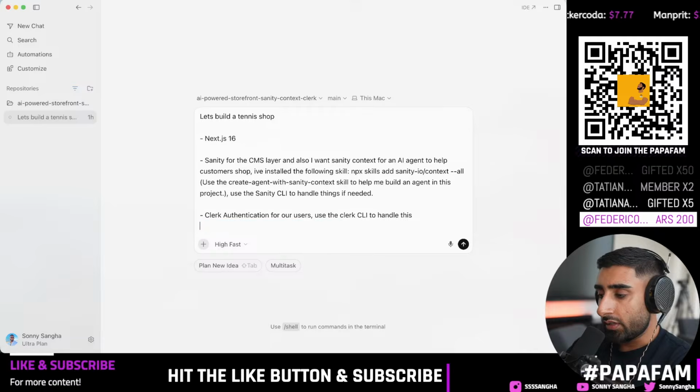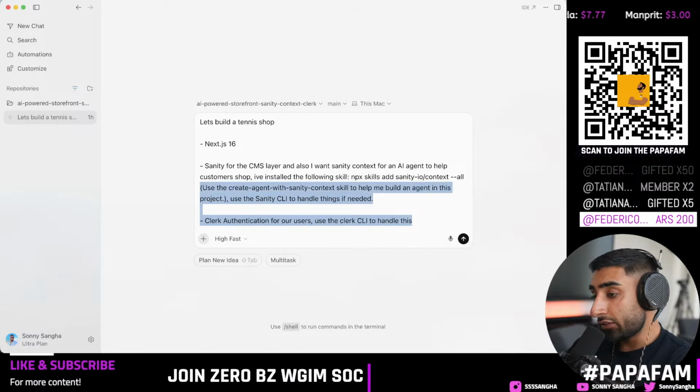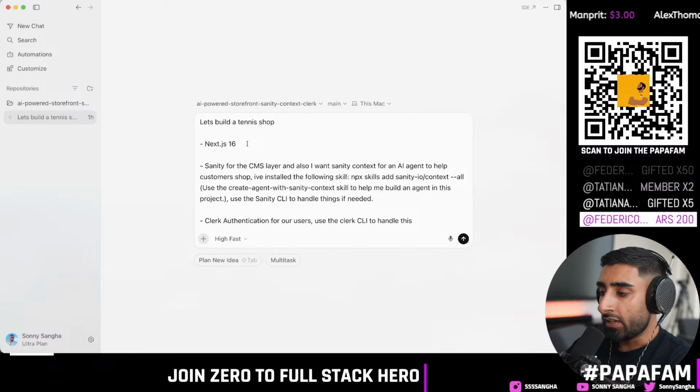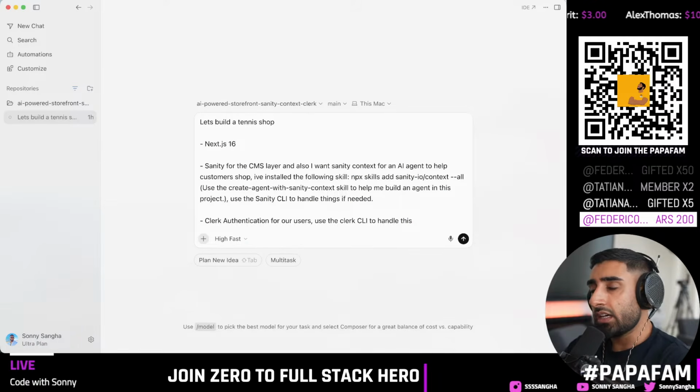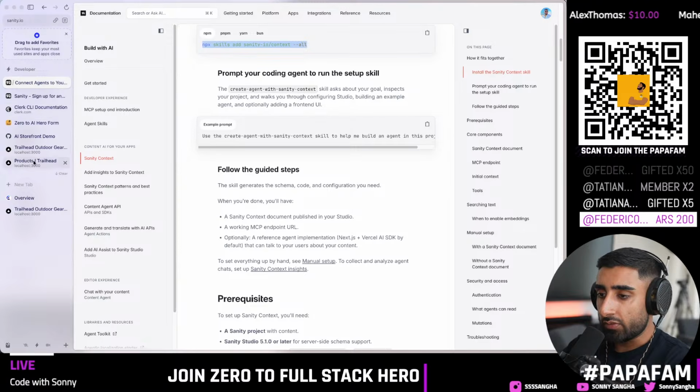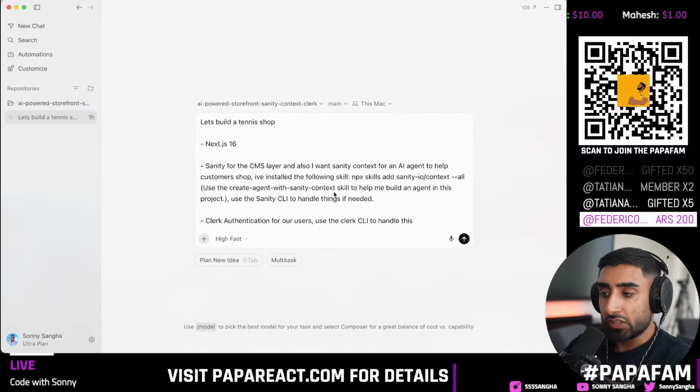How does the user or agent search for things? Again, we can get rid of it. So literally we have three elements: Next.js 16, Sanity, and Clerk. Okay. Now you can go ahead and use things like shadcn and all that stuff. Do as you may. Again, the code is there for you guys to go ahead and copy. But in this case, we're pretty good with just that, right?